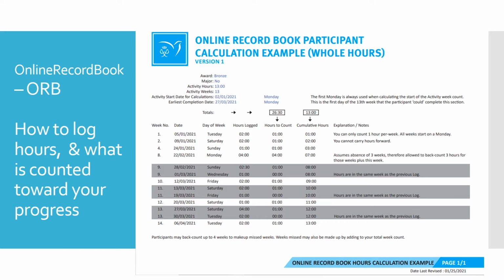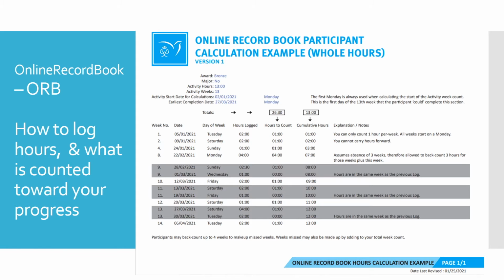This slide has an example of a bronze level participant who, through their skill activity, is logging their 13 weeks, which also can equate to 13 hours. This slide demonstrates the impact of how this young person engaged in a weekly, bi-weekly, and even monthly basis for this activity. If we look at week number 1, we will notice that the young person logged their activity on a Tuesday. The total number of hours was 2, and they were awarded 1 hour.